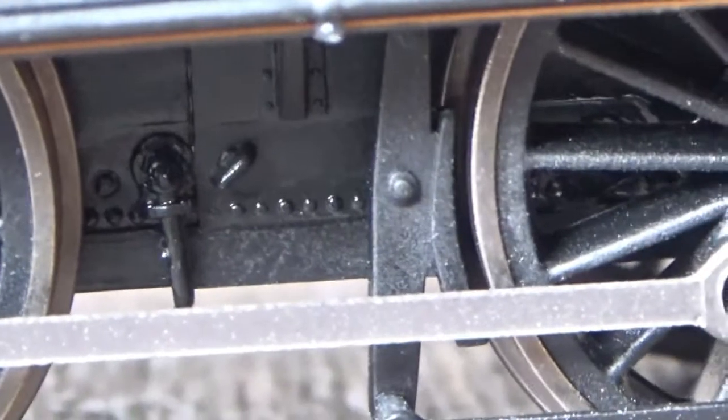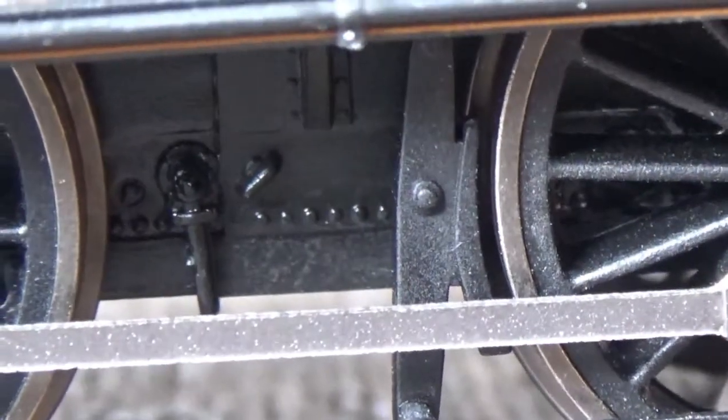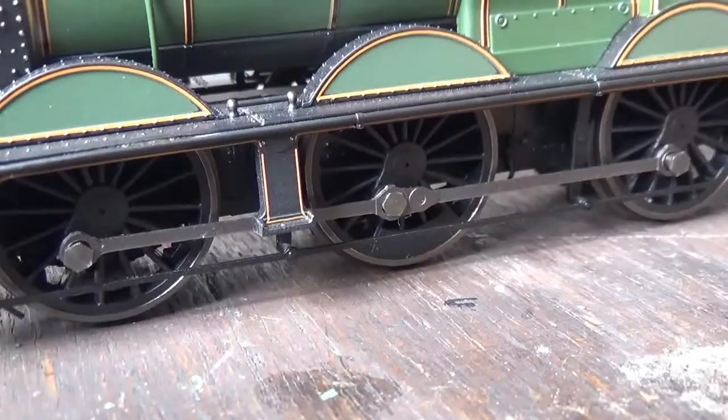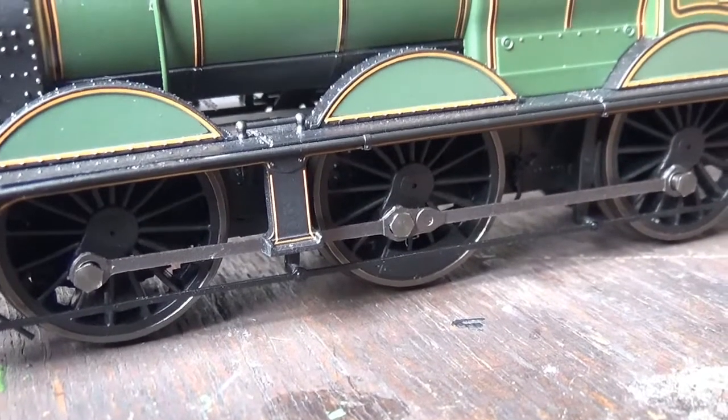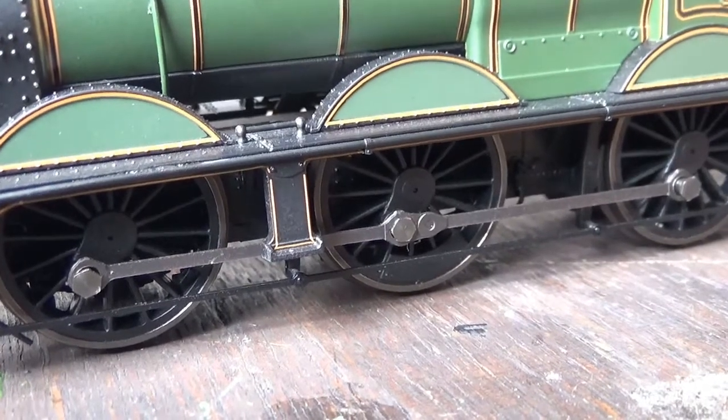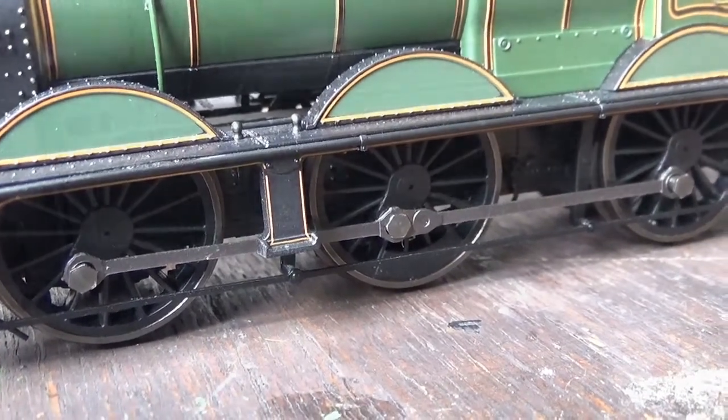And another thing that I've loved that they've captured are the brake shoes as well. Just look at that. That looks superb. And we certainly can't leave out the side rods as well. I can't wait to see all those moving on the model, just like as you do on the real thing. And that's always a pleasure to see.